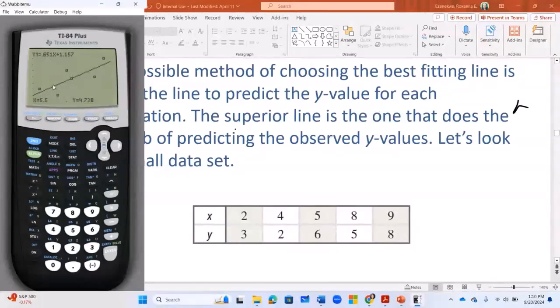Of course, I know that the residual here is negative by me looking at it, because the point is below the line. So residual will be negative. The residual will be 0. This point is on the line. The residual is negative here because the point is below the line. The residual is positive here. Remember, the residual is observed minus predicted. The line is the predicted line, so observed minus predicted will be positive.